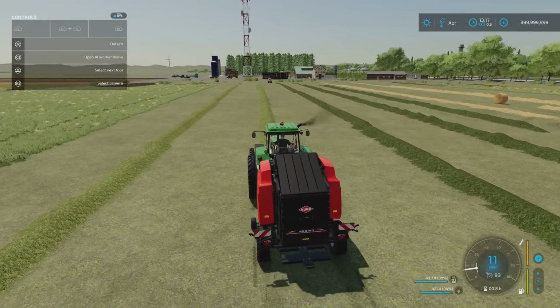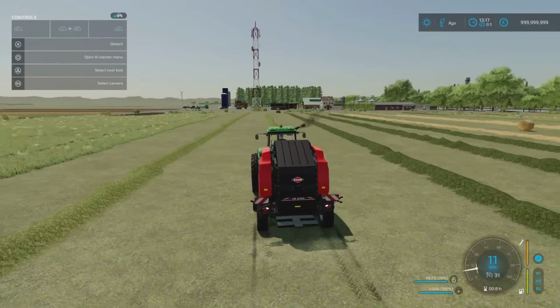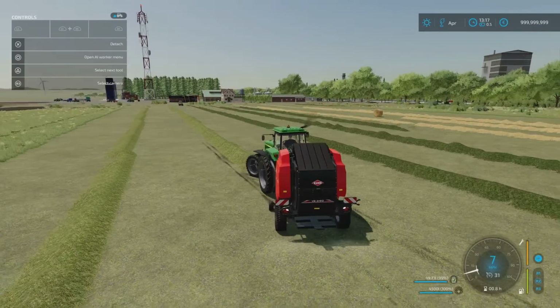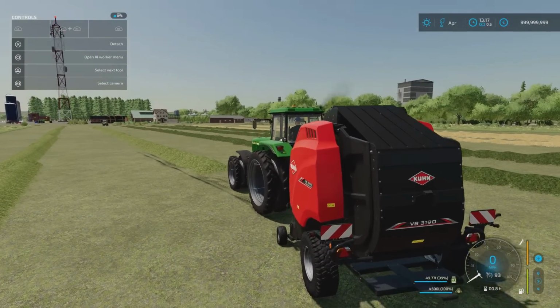So yeah, if you are using this and you're wondering why, unless you've got automatic drop turned off and you go to unload and nothing happens, it's because it's doing the wrap. You see the thing turning at the moment?